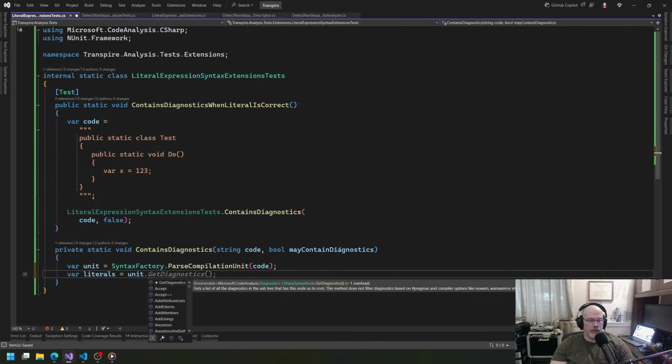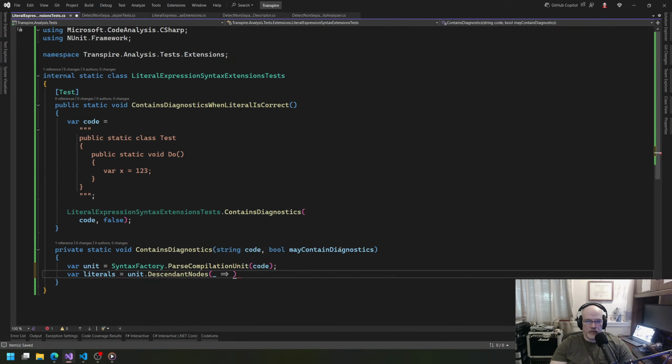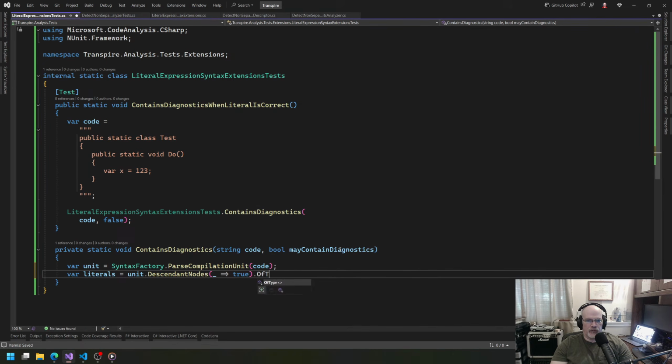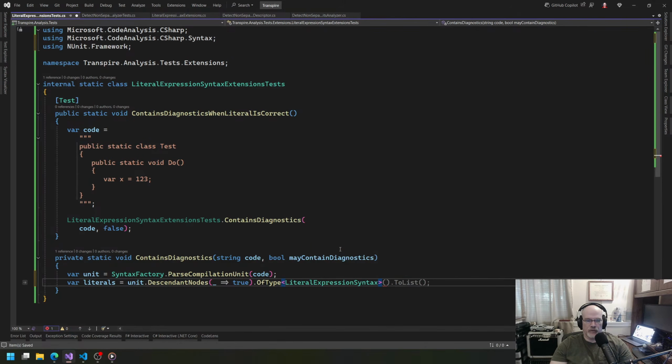Unit descendant nodes where we do this of type literal expression syntax. So what would this be? This would be an enumerable.